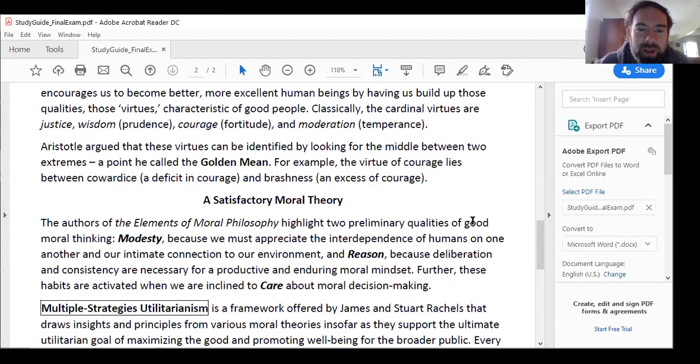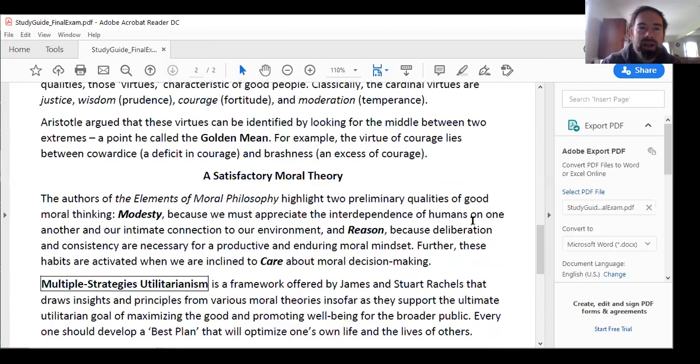Okay. All right. So finally, and I went through this in a very recent video, so I might not spend too much time talking about this: the idea of a satisfactory moral theory. What does it mean to cultivate a moral sense or a moral framework for yourself, or a general moral attitude for yourself, that is satisfactory? In other words, that meets best practices, that meets general standards for what a legitimate moral theory might look like? What is that?